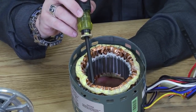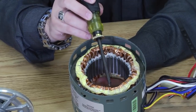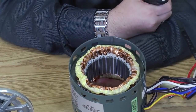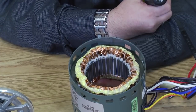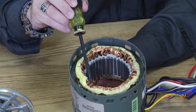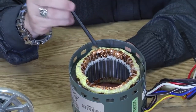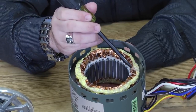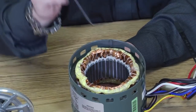Now when you're counting the loops, you're not going to count the back one and the front one. You're going to count either the outer loops or the inner loops, the outer poles or the inner poles. So I'm going to choose to count the inner poles on this motor. And follow along with me here. I've got one that starts here, so that's 1 pole, 2 poles, 3 poles, 4 poles, 5 poles, and here's my 6th pole.